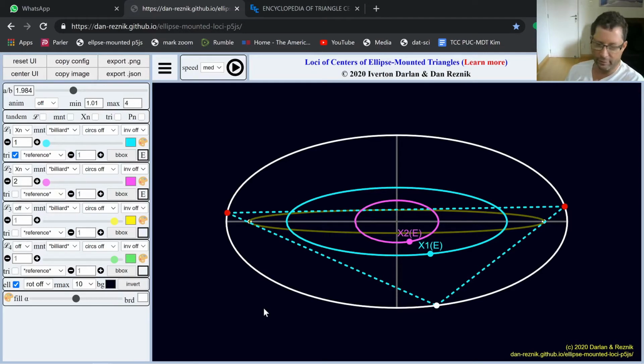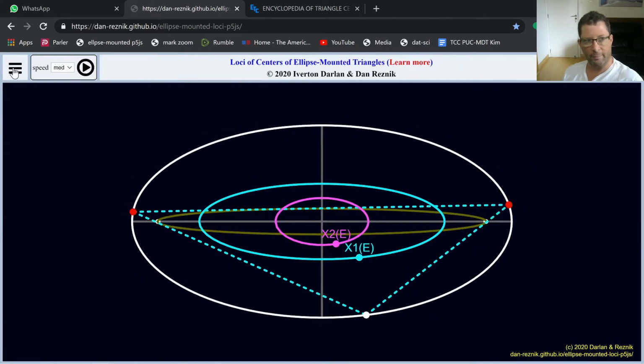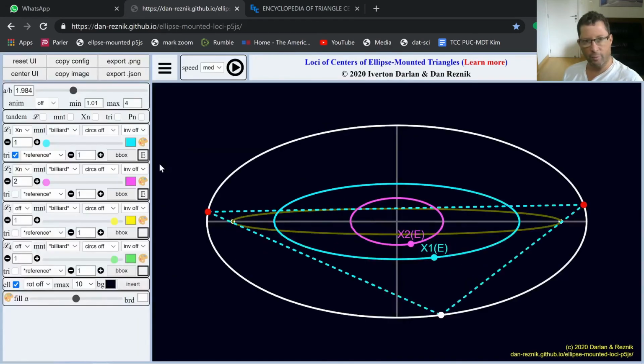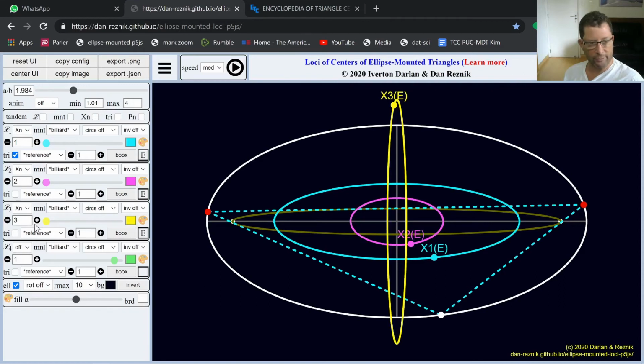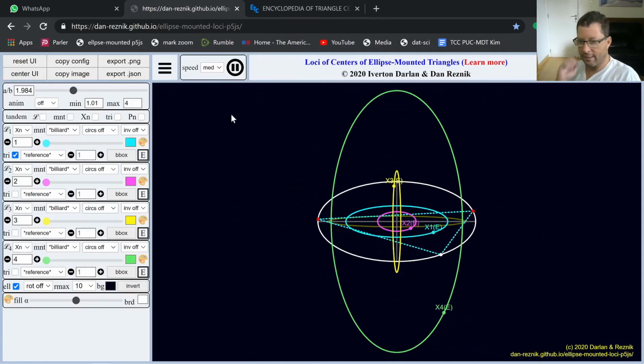Over the next few videos, I'm going to be going over many of the functionalities on this left area of the app, which you can explore. You can actually collapse it so that you get the full screen by hitting this hamburger icon. You can go back up and show the interface back on. I can put a third locus here. Let's watch simultaneously the locus of the circumcenter and then the locus of the orthocenter. So there they are. Here I have now four loci simultaneously observed.